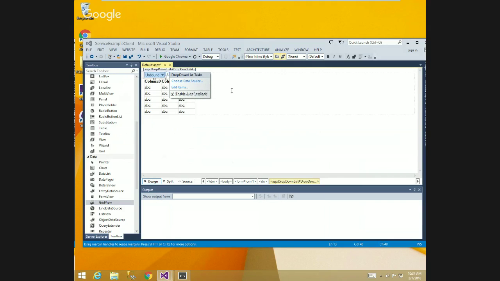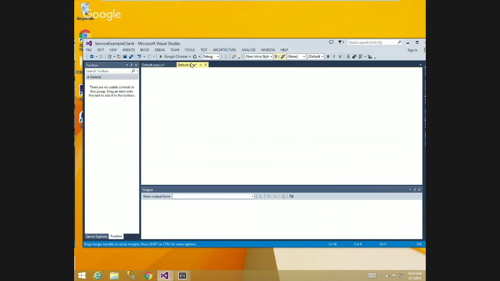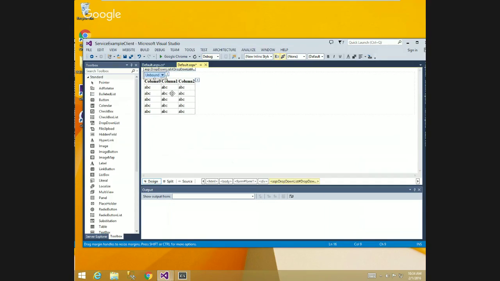The other option is to create a button on here, which you could do. Then the other thing I'm going to do is double click it, which creates a drop-down list author selected index changed method. So again, I double click the drop-down list.